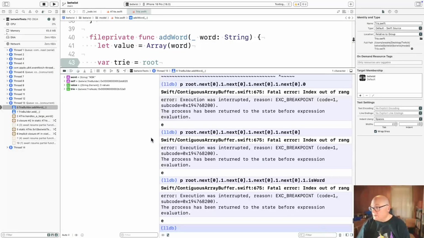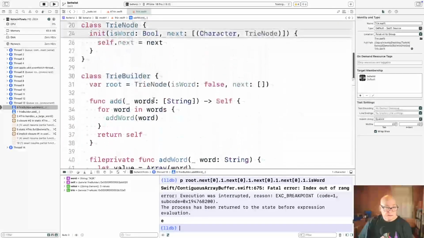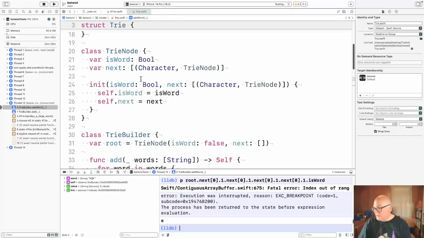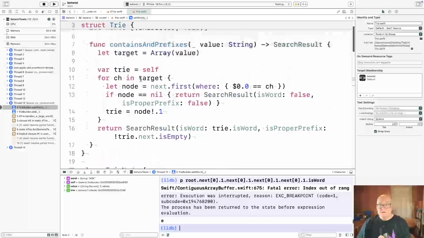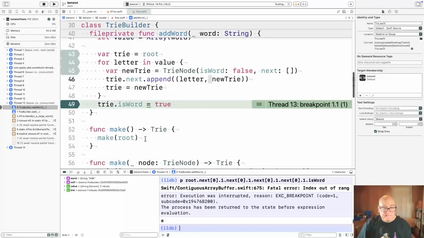We don't need an end word class. I think that I got rid of it, so the TrieNode doesn't have it. Does this? No. It's gone. Index on a range.